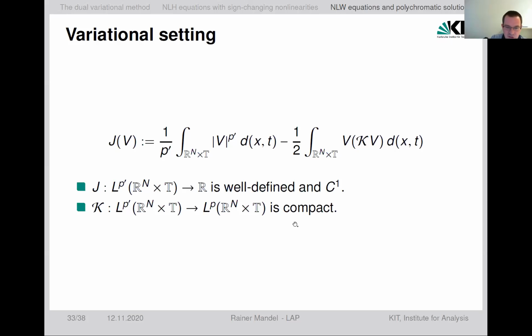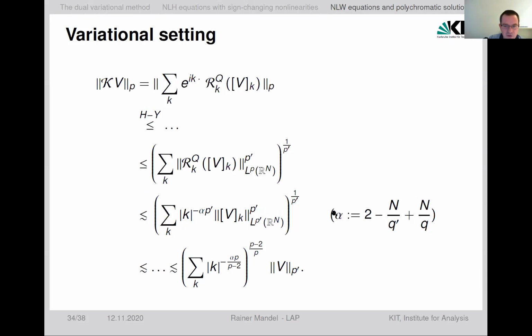Let me just mention briefly how the boundedness of K is checked, because this is the most challenging aspect in this approach. So you have here the operator KV. It's nothing but this one, and then you use the Hausdorff-Young inequality, perform some estimates, and you come up with estimates of that kind here, where you have to estimate these operators. And now you need bounds for these operators here, namely bounds for these right inverses of the Helmholtz equation.